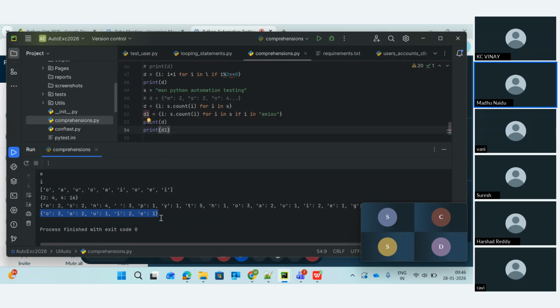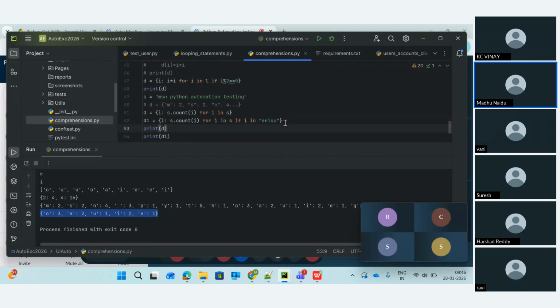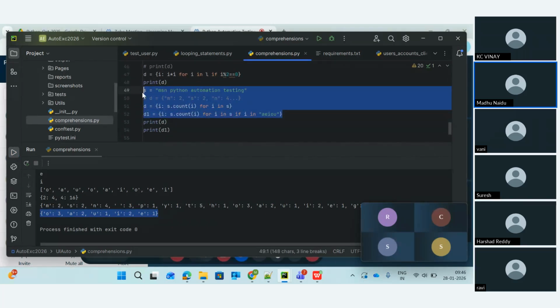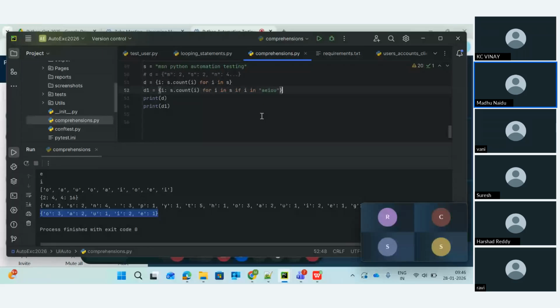Is it clear to everyone, how we can use list comprehension and dictionary comprehension? What is the purpose? Yes, sir. This question is a must: get the character occurrence count with the character as key and the count as value. Sometimes they will ask for multiple ways. One way is dictionary comprehension. Another way is using a for loop, iterating and updating the count. So let me write that one as well.